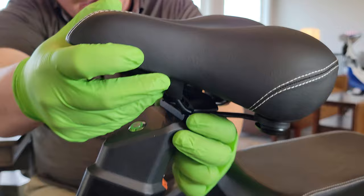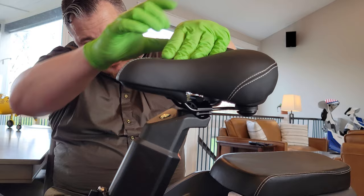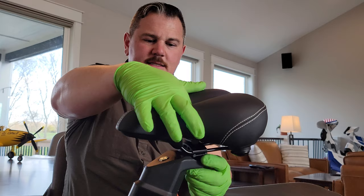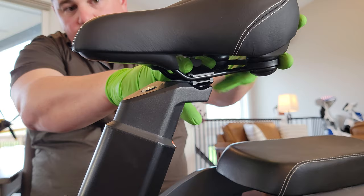Now, I would suggest probably just a little bit canted forward for my comfort. Now, you might want it a little bit different. This is not going to be a preference channel. Of course, you get to hear my opinion, but my opinion is that I like the way that this seat is angled. You might not. So do it the way you want it. But I want to show you one other thing. This feature is nice. You can go back further or you can go forward further. So that's another adjustment that you'll need to make.